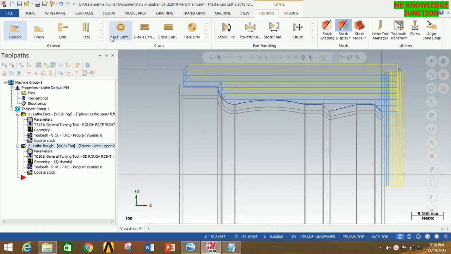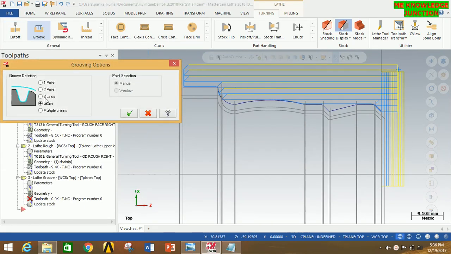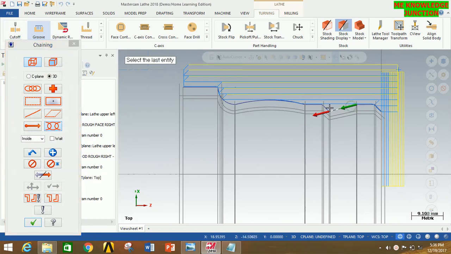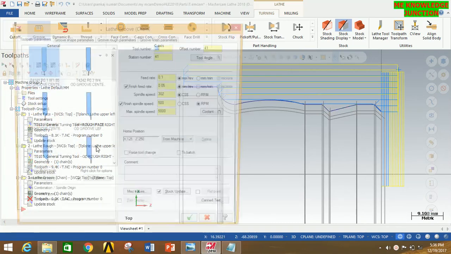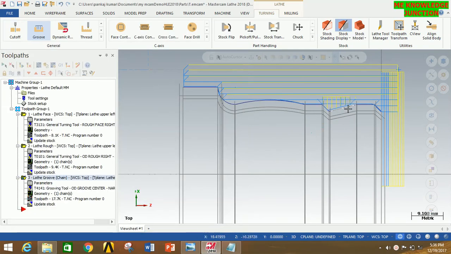So for that, click here and select groove and then click on this chain and now click OK and then select the first and the last, that is the starting of the chain and the end of the chain, and then click OK and do not change anything in this and click OK. So you can clearly see that tool path is generated for this grooving part.